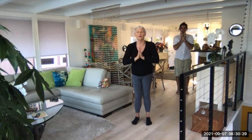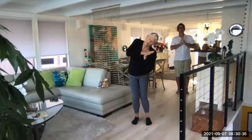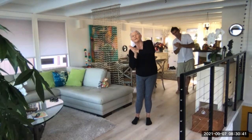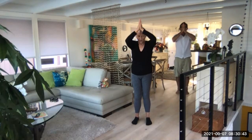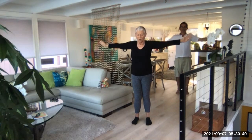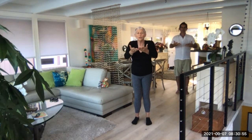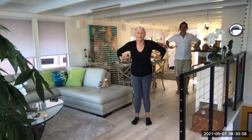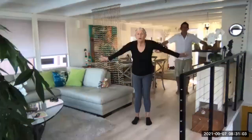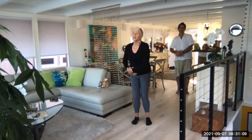And now bring your palms in front of the heart. Circle to the left. And bring the palms straight up. Open out. Palms up as we close in. Pull the chi back into the heart. Top out. Mingmen. And then out. Flip the palms. Move all that chi in into the dantian and circle.